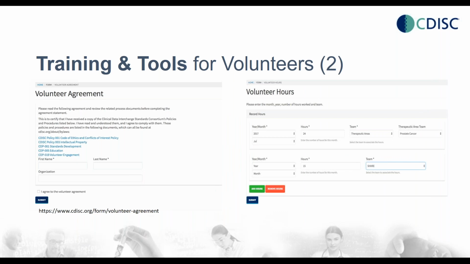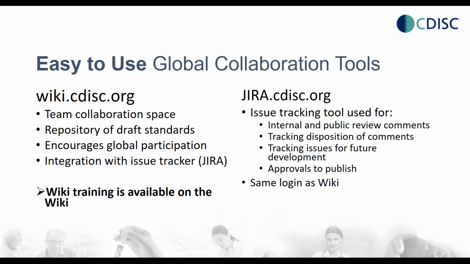And then finally, in addition to the volunteer agreements, we also are going to track volunteer hours. That's really critical for understanding our business process. How long does it take to do something? In each of your businesses, you know how long it takes to make a change or do work specifically. We've actually not known that at CDISC in the past. We've guessed. So now we'll have some real data to make informed decisions and choices around.